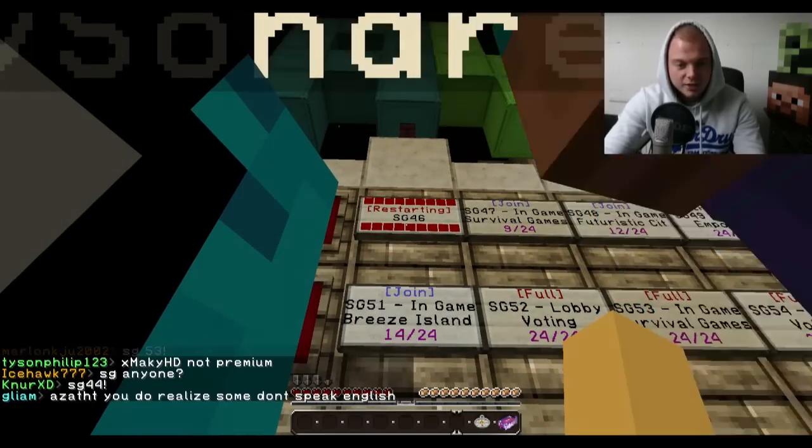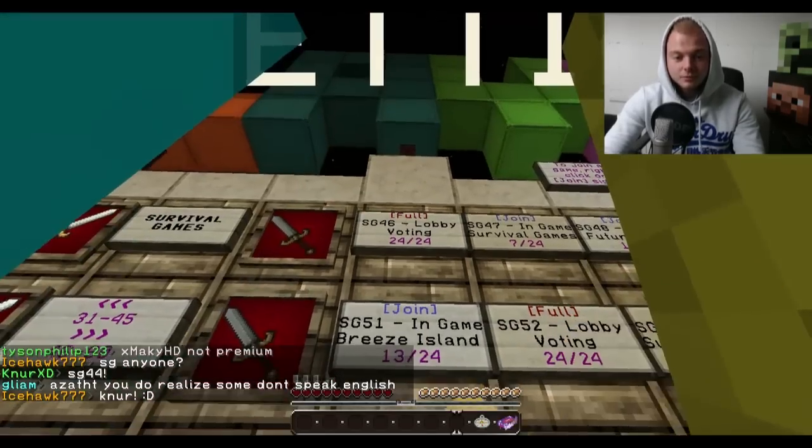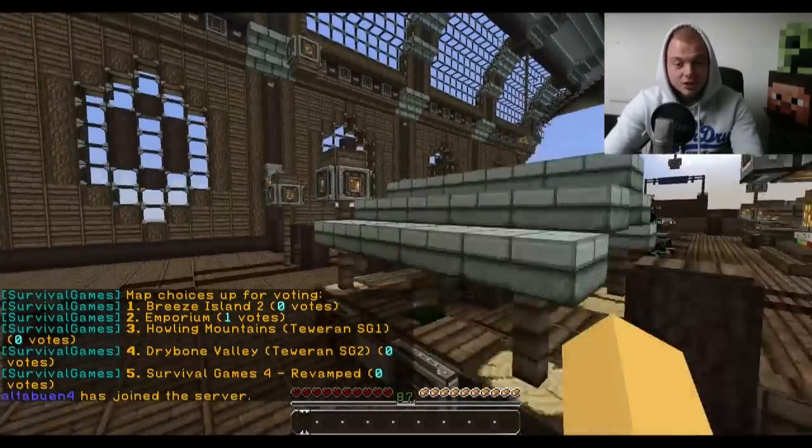And we're just waiting to play SG46. So we're going to try and win... Oh, come on, let me in, please. Please let me in. Please let Squiddy in. There we go.